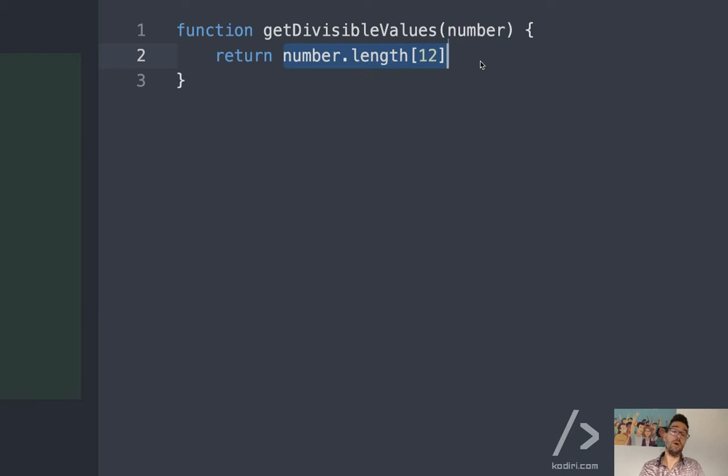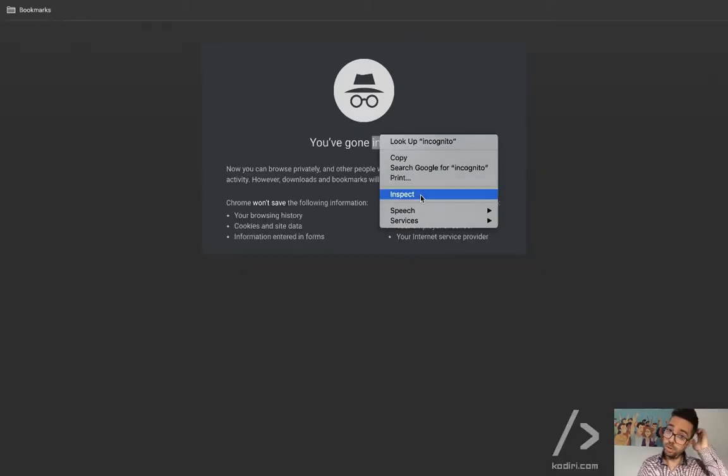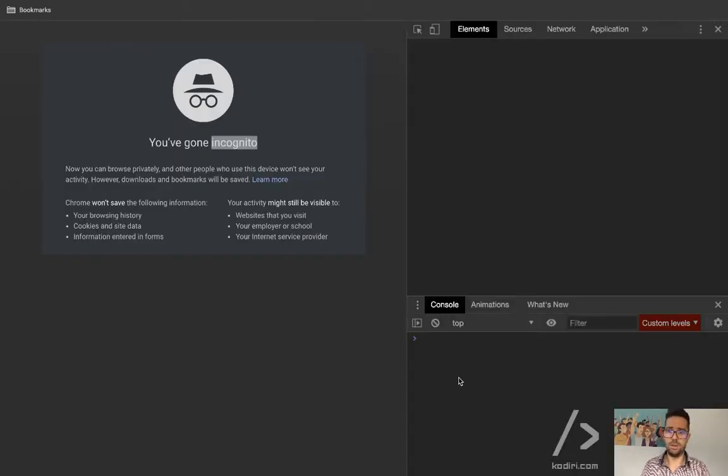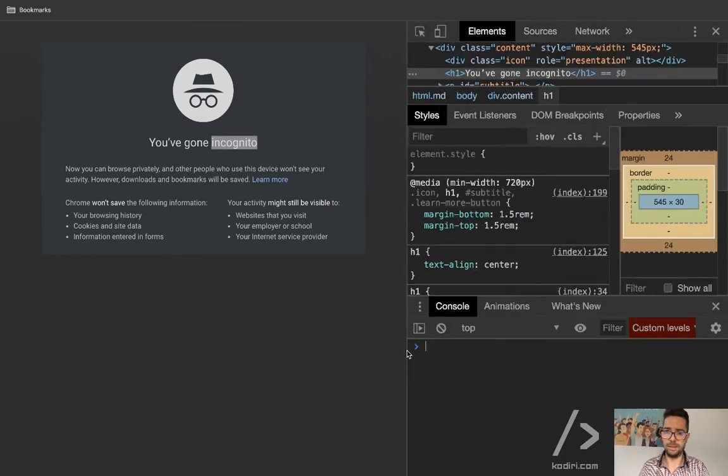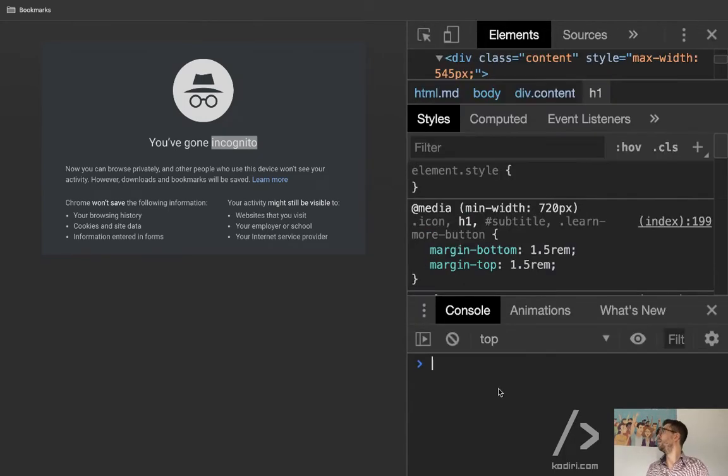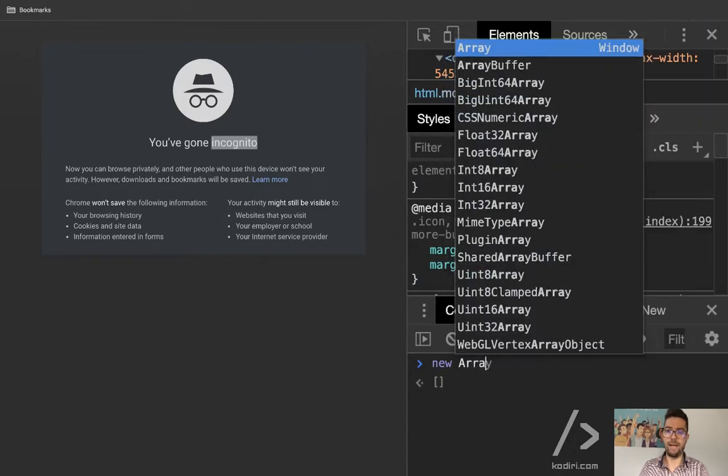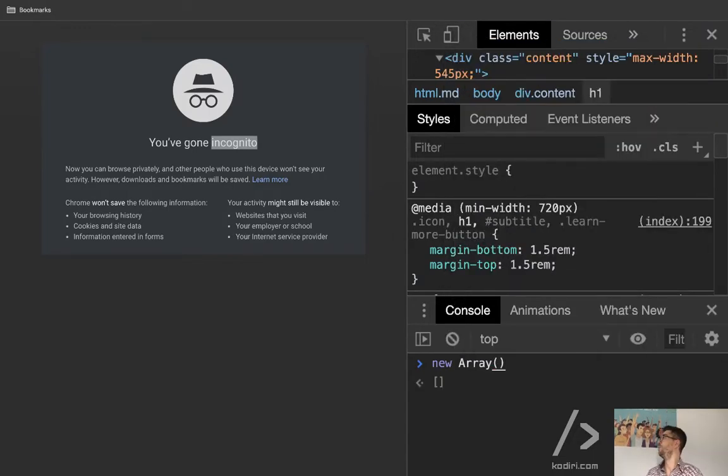Can you use reduce? Well, eventually you can use reduce, but to use reduce, first of all, you need an array. We don't have any array. How do we create an array of 12 elements? Yeah? So in JavaScript, you can even try that in DevTools. I'll zoom it a bit. You can do new Array. Look, you do new Array, it creates an empty array. As part of the arguments, we can pass how many elements our array will have.